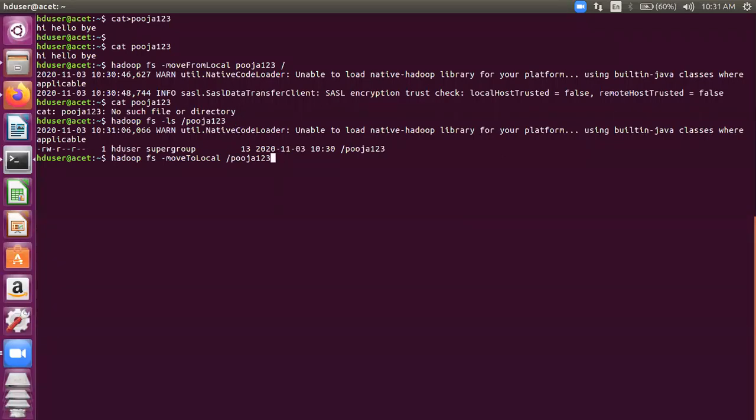So, Gursevak, will it be done, and will we be able to see the file in the local file system? Yes, sir. Okay. Anyone who differs with this? No, sir. Sir, the first path would be the local file system, and the second would be HDFS. So what should I write here? Here should be the path.